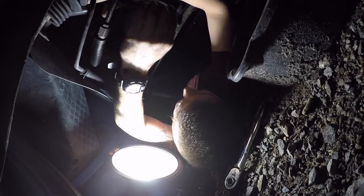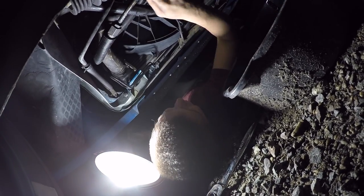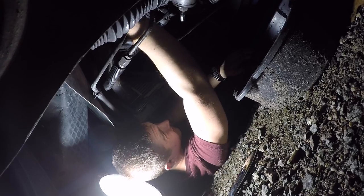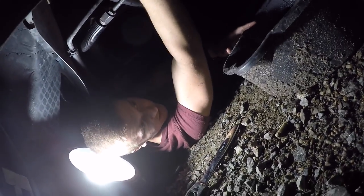All right, there we go. Sometimes with these things, they're a pain in the ass. Nothing else to it, but we got this. That's just how Mustangs are. Okay, as you can see, we're catching the leftover oil.